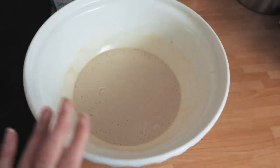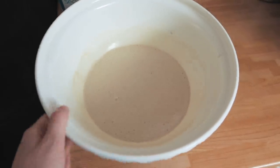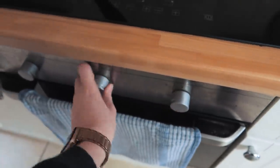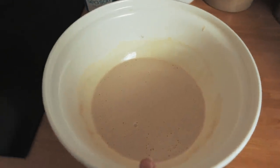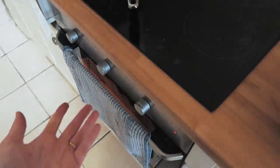This is the batter. You leave it to sit for 5 minutes just so it can thicken up, because there's the apple cider vinegar and everything in there. So you want to let it sit and then we can start cooking. Another thing I always do is pop the oven on while I'm cooking. That means that when you're making the pancakes, if you want them all nice and hot, you can have it at a really low temperature, put them on a plate in the oven so everything stays warm. So you could potentially double this recipe and serve a large group of people and keep all your pancakes warm.